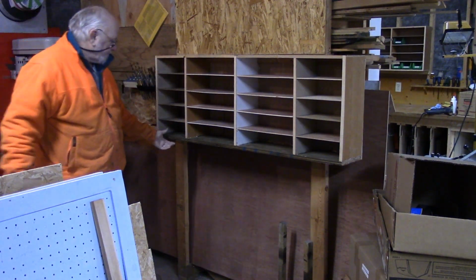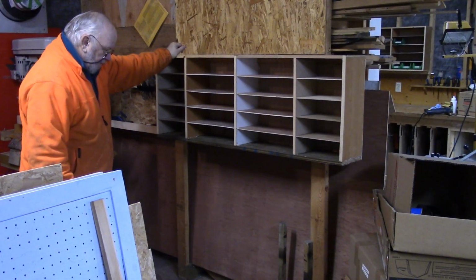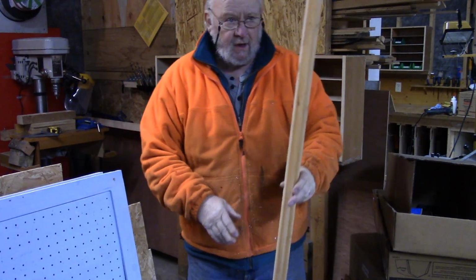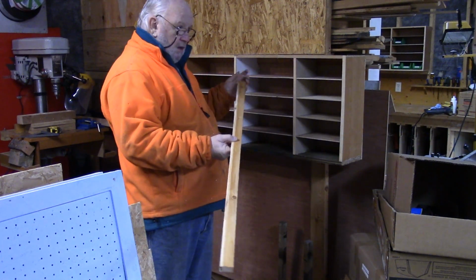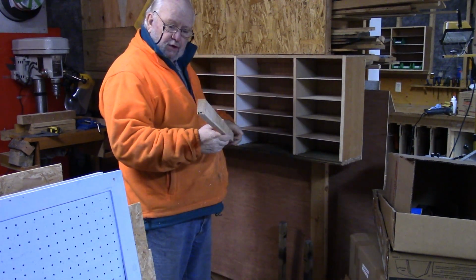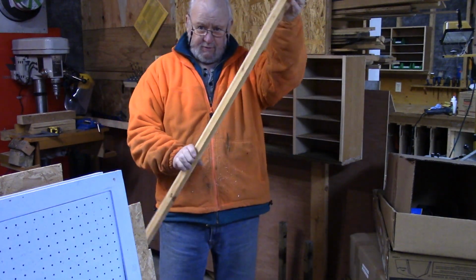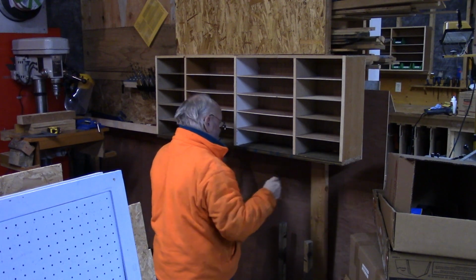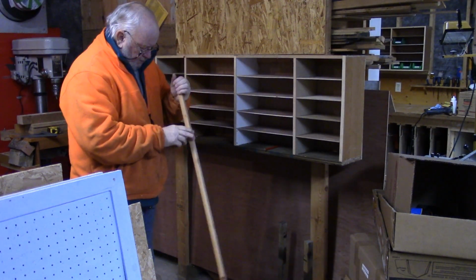Alright, so I have to get a piece of wood to go along the bottom like I had mentioned, and guess what? When we were redoing the bedroom, putting the door in the camp, this was a piece of trim that was around the window. I don't even have to cut it, that's amazing. Okay, I'm going to drill some pilot holes in this and set that up.